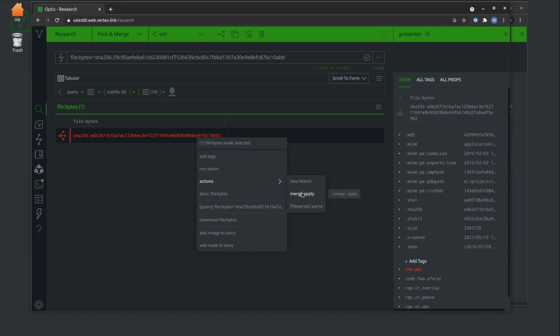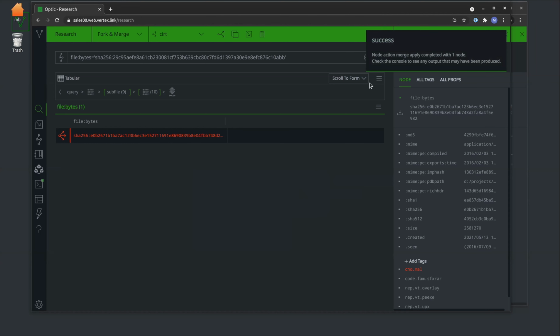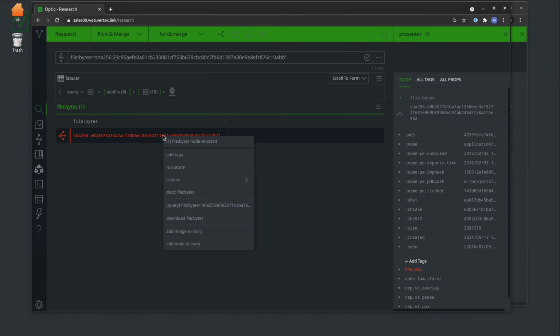And then I can manually delete that view and dump the rest of that data because I'm not interested in it. So I'll go ahead and merge that one down, and then I'm going to go up and delete the rest of this view and all the changes. And we're now back in our fork and merge production layer.